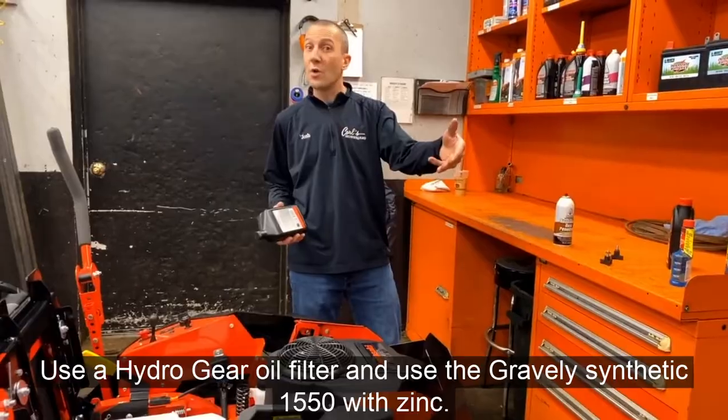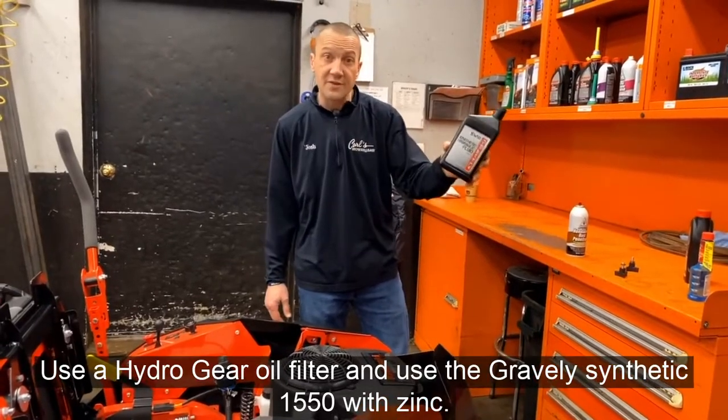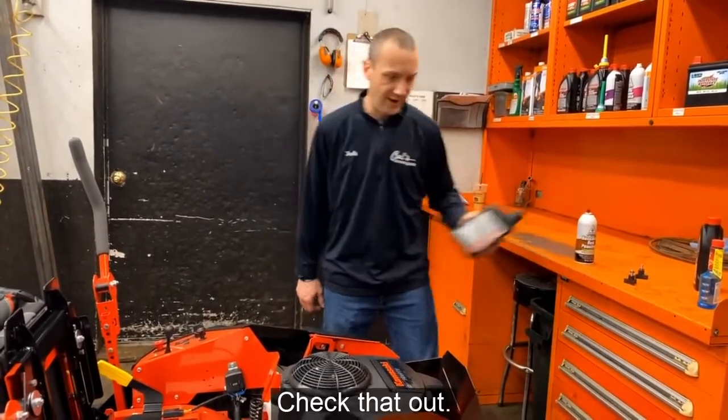Use a Hydrogear oil filter. And use the Gravely Synthetic 1550 with zinc. This is made for this machine. It's made to hold up long term. Check that out. Okay?